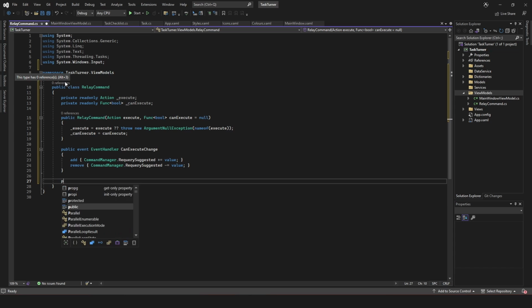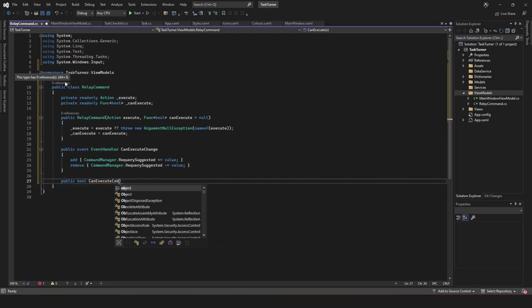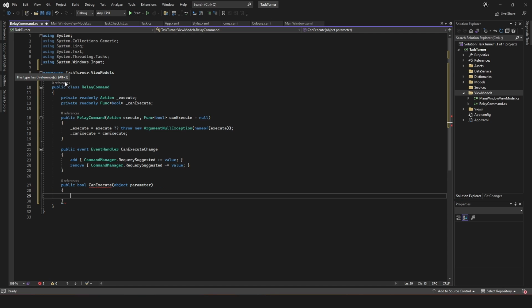Okay, next, under it, the method public bool CanExecute, object parameter, and return canExecute equals null, or canExecute.